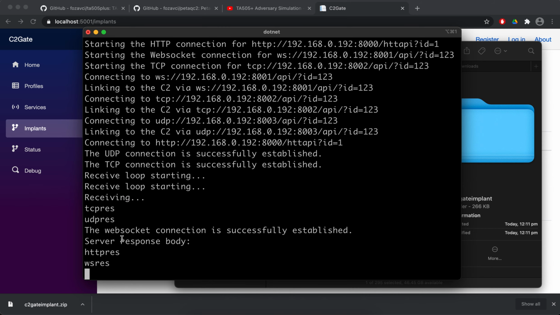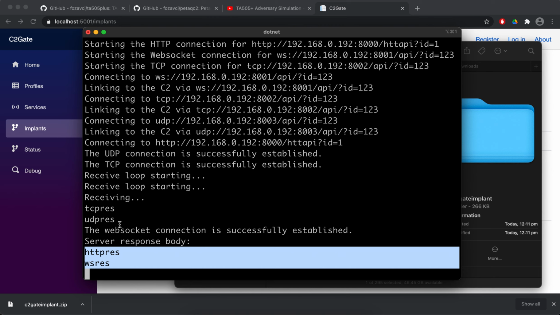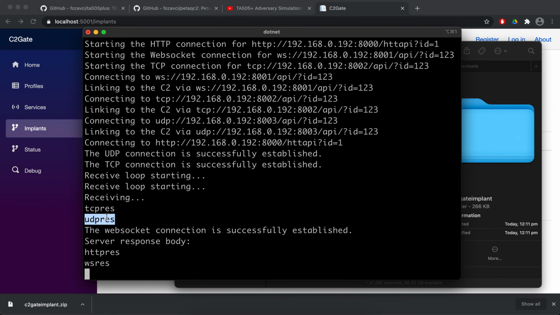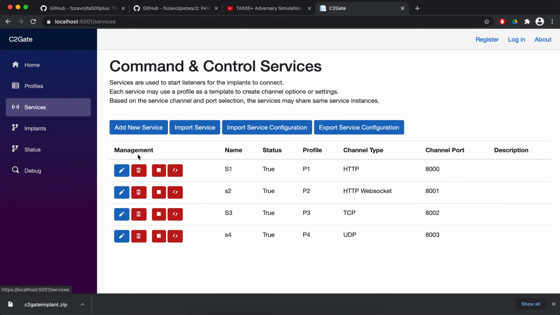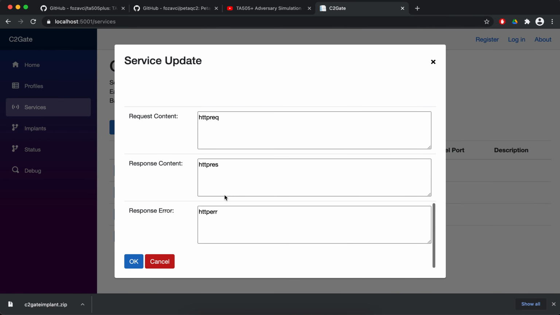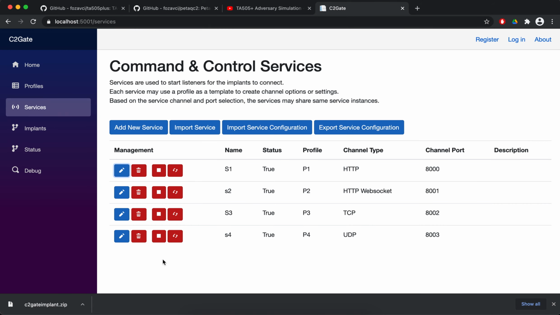As you see, the implant is dumping the responses received from the server: TCP response, UDP response, HTTP response. They are available in this services section as I already said. So simply it sends this request and receives this response. So simply you have a generator to build this traffic.